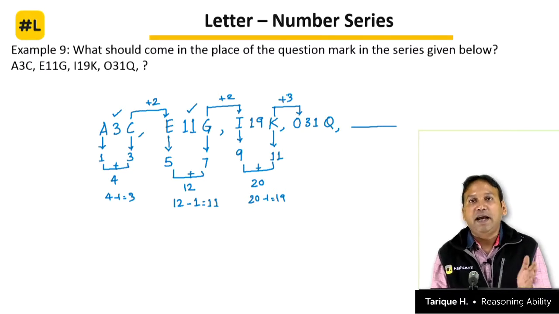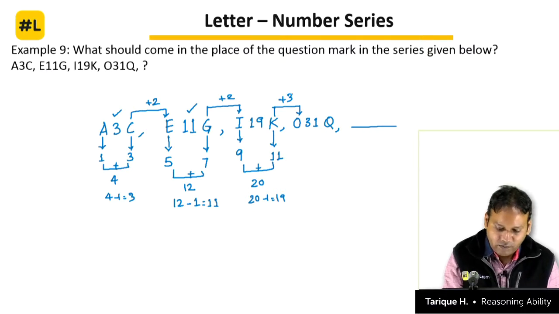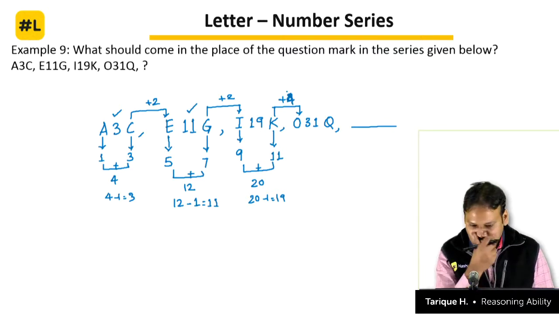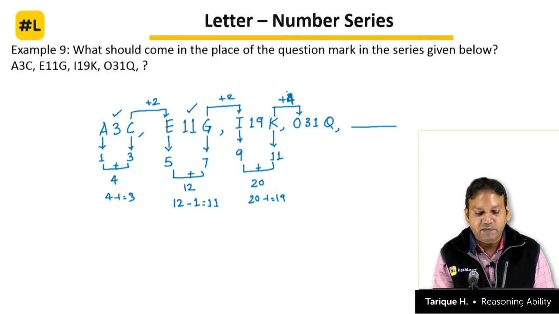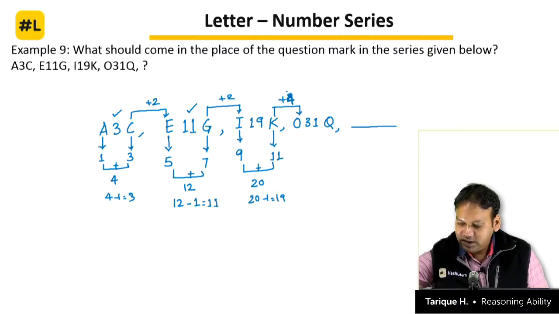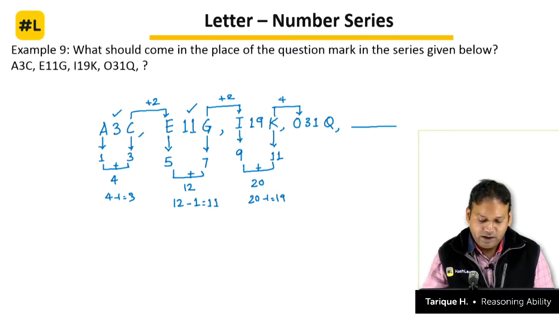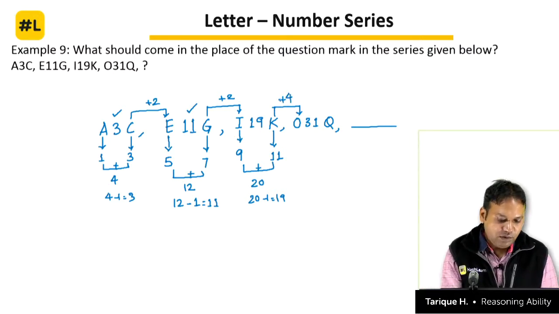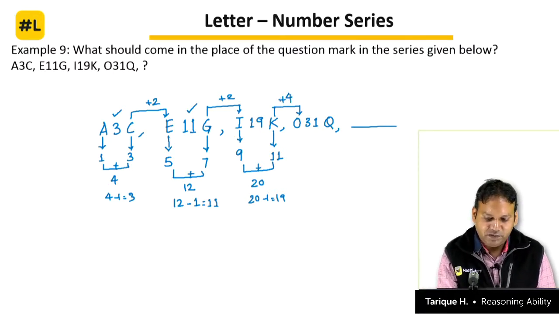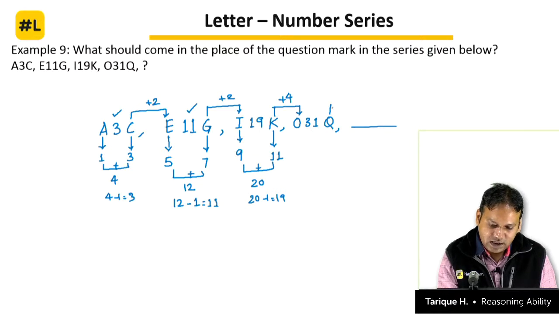I J K L M N O. So we have gone 4 forward. In fact, L M N O, so we are going plus 4. So we have gone plus 2, plus 2, and this is plus 4. That's why it's very important that we check whether the same plus 2 is happening everywhere or not. It's not happening. Here it's plus 4. So if two times we have plus 2, then plus 4, this last one also should be plus 4.